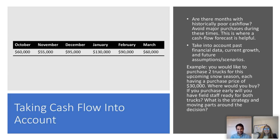Yeah, and just to piggyback off of your point there, Carla, even looking here, one may say we can definitely purchase at least 1 as early as October, right? But like you mentioned, Carla, it takes time to get those extra accounts where that truck will be utilized. Is it better to maximize the amount of work that's already being done with the equipment that you have, waiting until you have a little bit more accounts to absorb some more of that asset purchase? So maybe it would make sense to do the first purchase in, let's say, November, and then the one after that in December, right? So there's a lot of different factors to consider there. Yep.